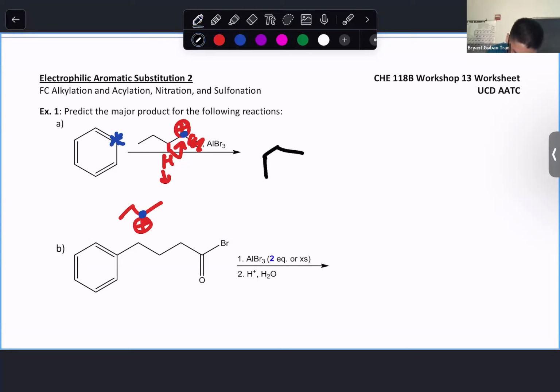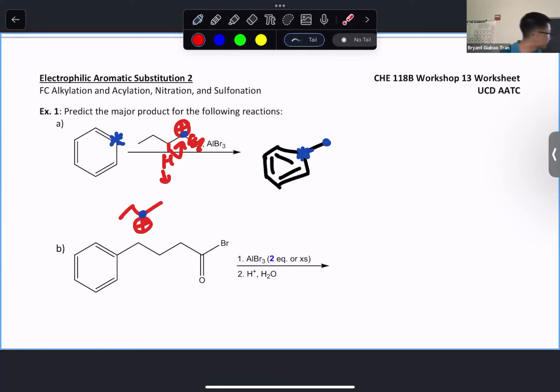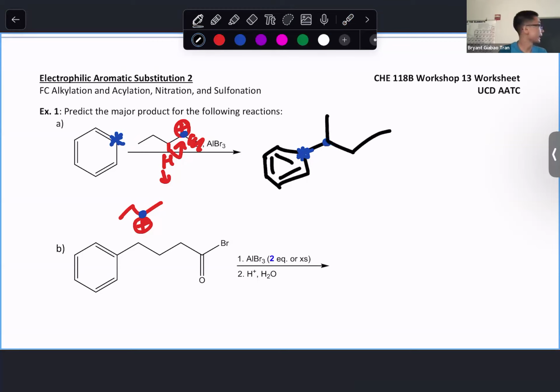So let's say I choose this carbon here to be my nucleophile. This is going to be my product here. Let's say this is the star atom, and this is the dot atom here. We see that this dot atom is attached to a methyl group and an ethyl group, so we have to include that methyl group and ethyl group like that. So that's the product. But it could also overreact, like we said earlier, because we added an EDG, an activator, on it. So it could keep over-alkylating.